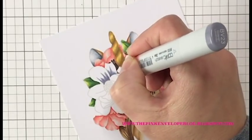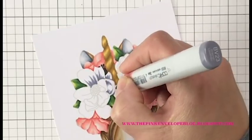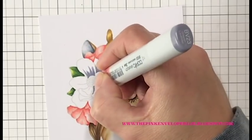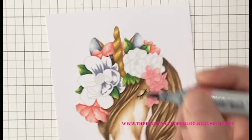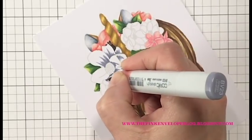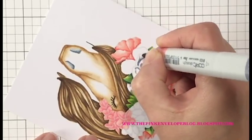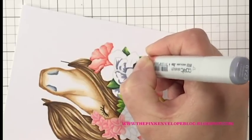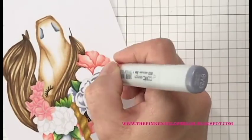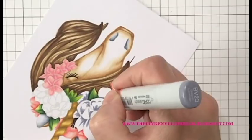Now on these flowers here, I want these to be a deep, bold red. They are a very large flower compared to the rest of them, and I really wanted these to stand out quite a bit. And I knew that this red combination would be perfect for that, so I'm starting with the BV23. I'm going in where the base or the center of this flower is. I flick that out towards the edge of the petals, and I'm making sure that I vary my flicks pretty well. You don't want a wall of color, and with the BV23, even underneath something as dark as an R29, you're going to see it, and you'll see that wall of color. So make sure that your flicks are nice and varied, that they are not all just stopping at one spot, because you will definitely notice that.